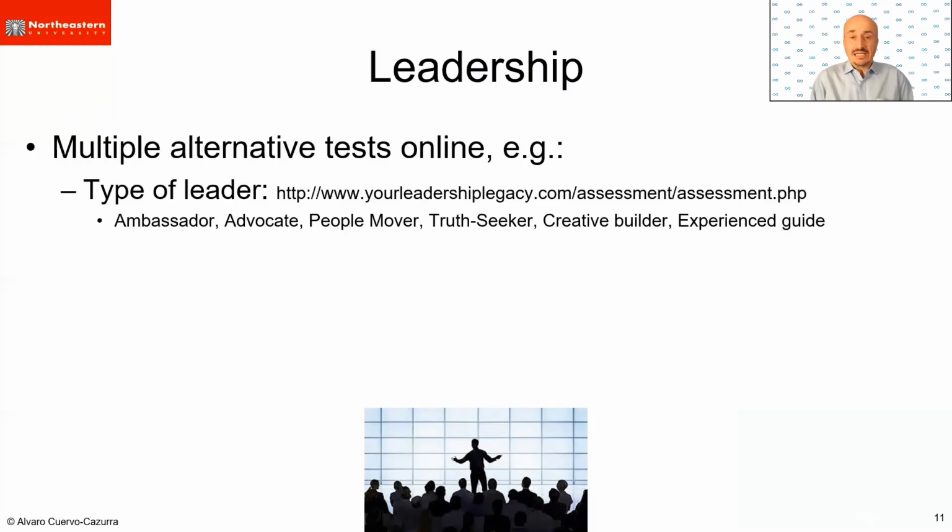These are some examples that I just pulled out from tests, and these are online. They are free access. If you want to know what type of leader you are, you can go to this website and plug in all the different answers, and they will give you a sense of the different dimensions in which you seem to be more of a leader over others. This is useful as the first step of emotional intelligence and the story of self-awareness.